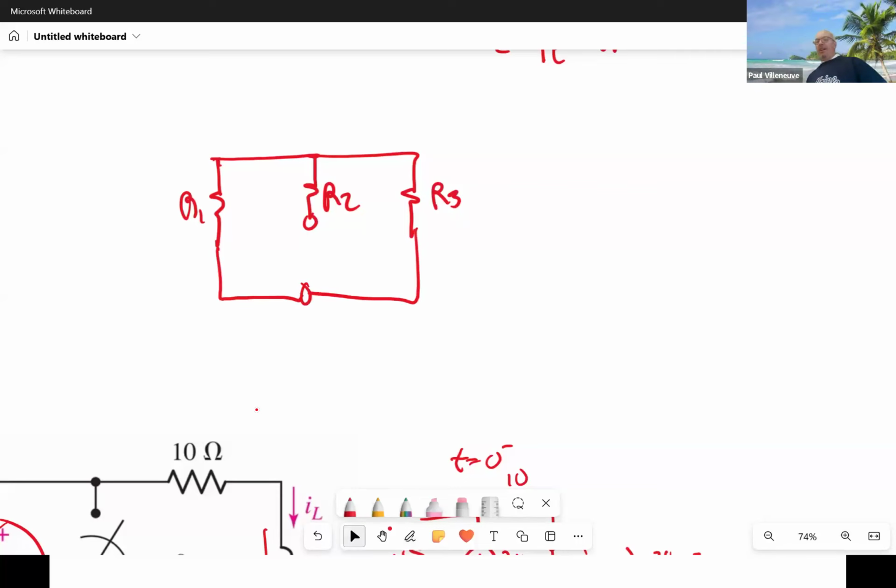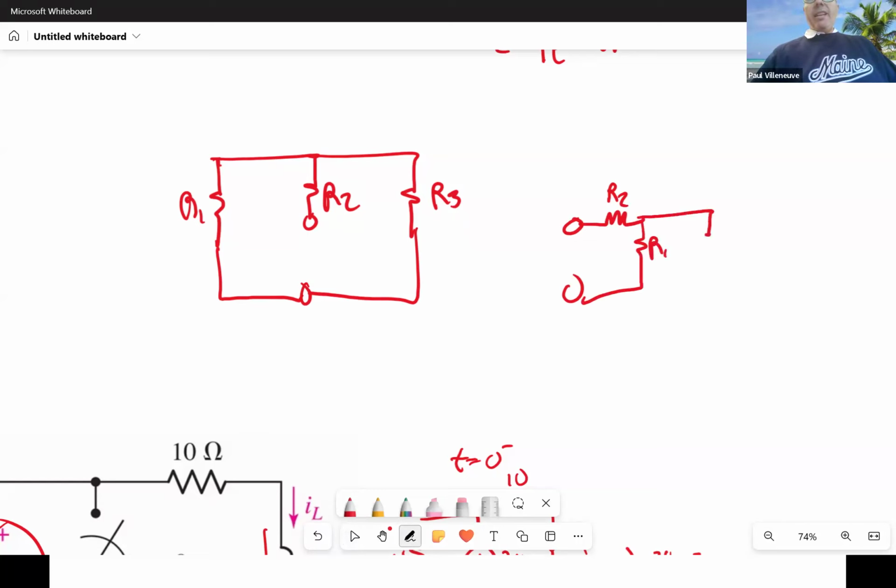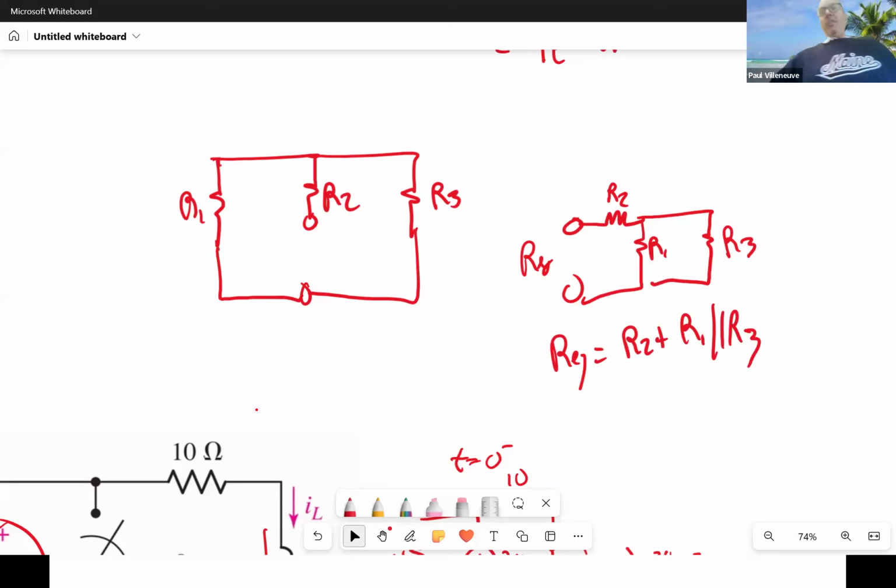Kind of ugly to look at it that way, right? So I'm going to change the circuit a little bit and make it a little easier to see. I need to go to R2 from this terminal, and then R2 is connected to R1, which goes back to that terminal, and R3, which goes back to that terminal. So R equivalent is equal to R2 plus R1 in parallel with R3. It's always what or how hard does the capacitor need to work to discharge itself or to charge itself, either one.